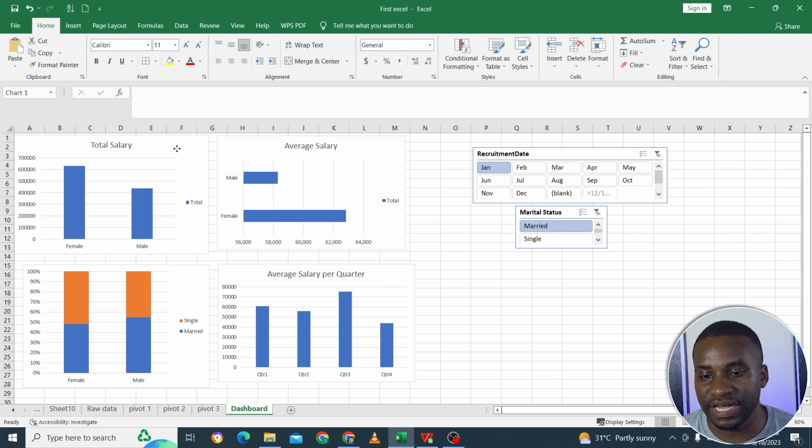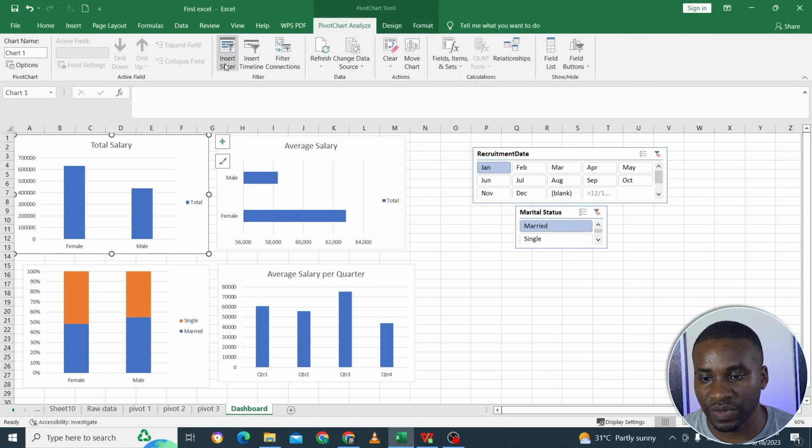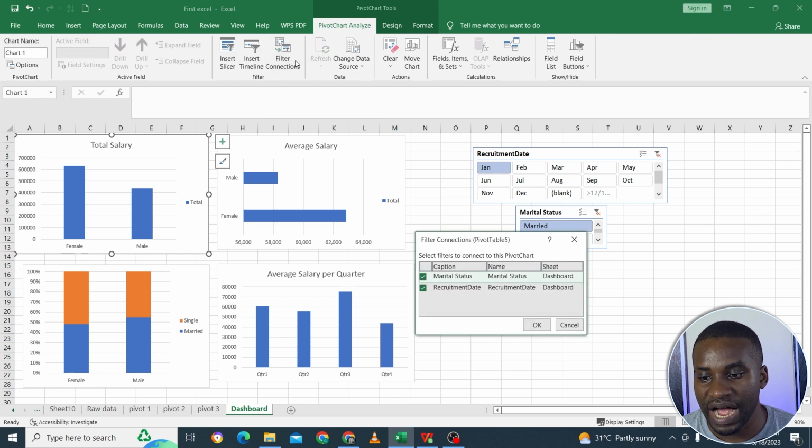If I click here again and I go to this design, there's this thing called filter connections. So I'm going to click on this filter connections, and you can see that here we have marital status, recruitment date. Now let's click here.